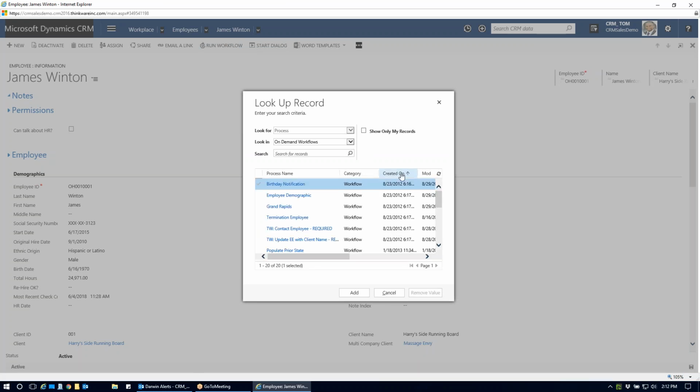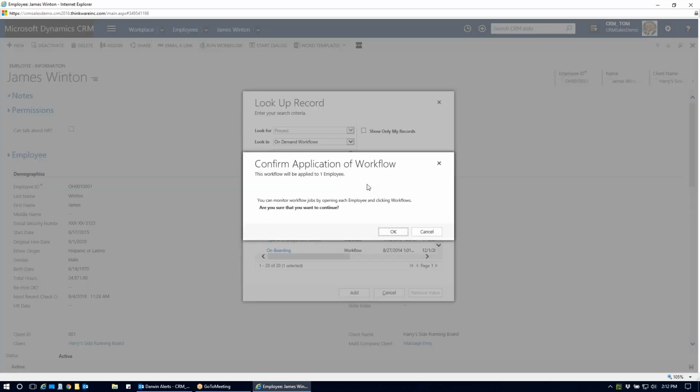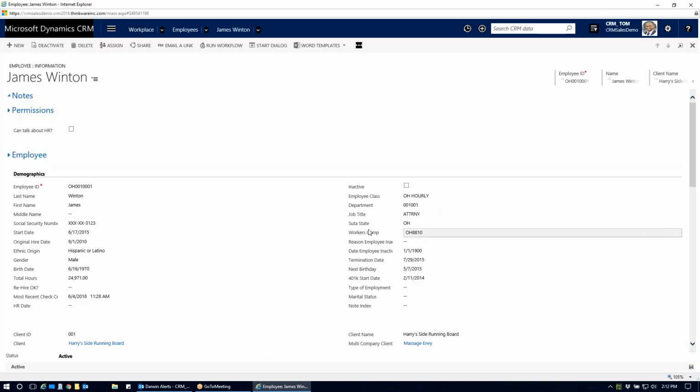I know I just created this one a minute ago. So if I sort by created on, there it is. There's that new employee alert confirmation, that confirmation to client right there, created on 6/5/2018 when I'm recording this. If I double click this workflow, it'll ask, do you really want to run this? Sure. So now that workflow is running. It usually takes workflows, depending on how complex they are, anywhere between 10 seconds and maybe a minute to run. But I want to make sure this is running okay.